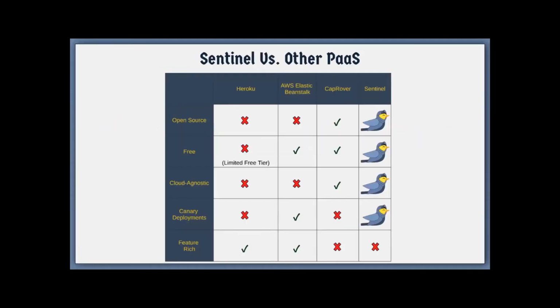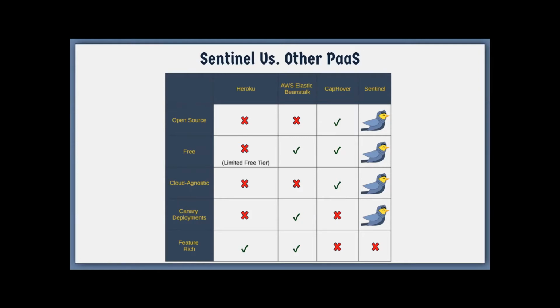On one end of the spectrum, you have options like Heroku and Elastic Beanstalk, which are closed source. These options tend to have many features, but they don't necessarily mean they're going to support Canary deployments out of the box. Additionally, these options will most likely come at a monthly cost just to use them. Now, the big cloud providers tend to offer their own platforms as a service that are tightly integrated with their cloud infrastructure. But if they decide to raise the price, make significant changes, or deprecate support for something, you're going to have to weigh the options of whether or not it's worth the time, effort, and money to make the switch to the new platform as a service.